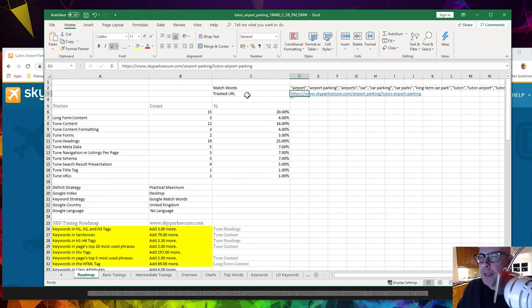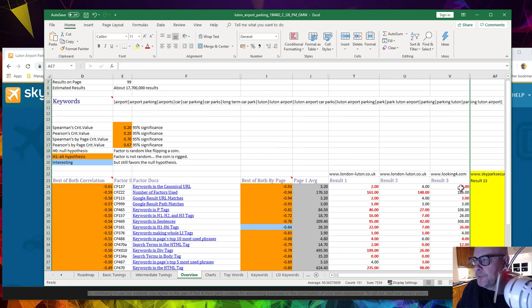So it's tracking this URL and comparing that against the other domains in the results. And primarily what it does is it looks at the top 3 and then the whole of the top 10.